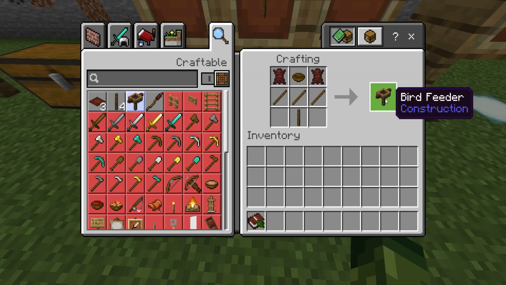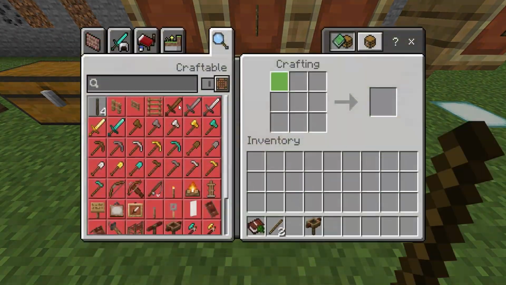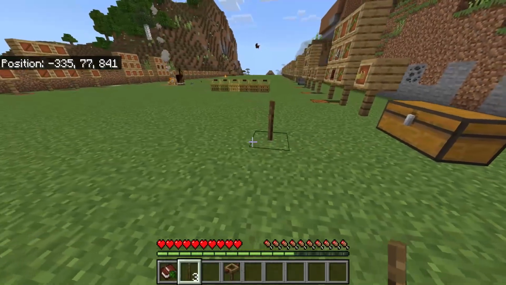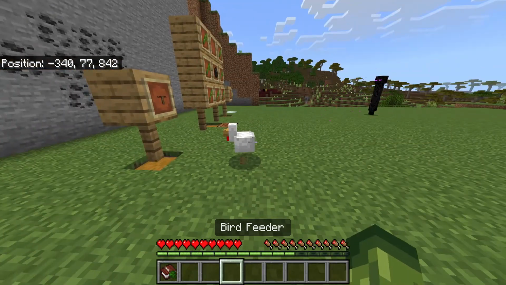Let's make this. Now, you probably noticed we do need to make ourselves a wooden post. So a wooden post will be used a lot more in today's video a little bit later on. Well, this can be made using 2 sticks. The wooden post is just a really cool concept as well. But you'll end up with a bird feeder.